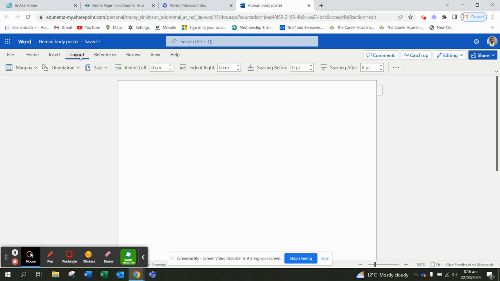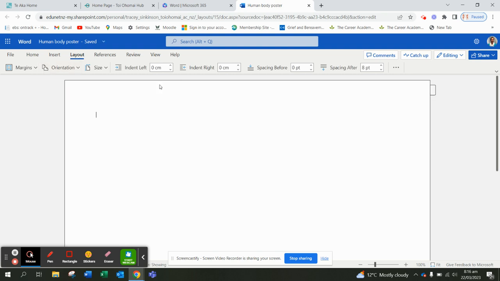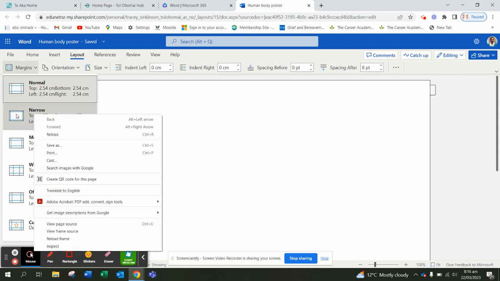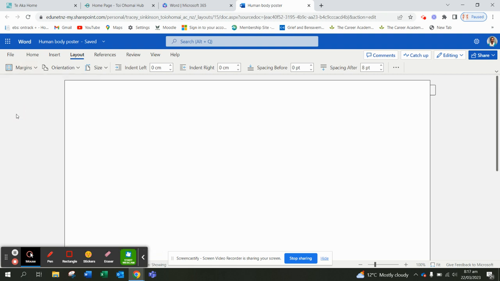Great, that's done. What I was showing you in class, I think I'd like to make it landscape. So I've just clicked on layout and I've got orientation. I hope you can see my mouse. I'm going to click on that and I'm going to go landscape, which turns the page so I can put more things in. Excellent. I would like my margins to be narrow so I can put more on again. Wicked. Now I mentioned to you about I put in columns. Let's hope this one lets me do that.